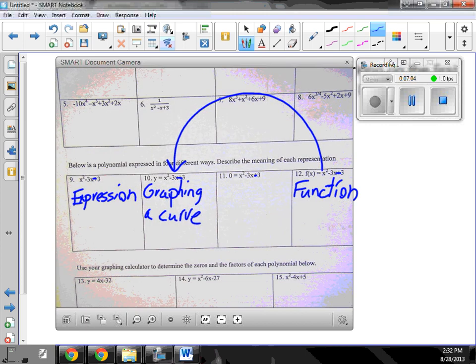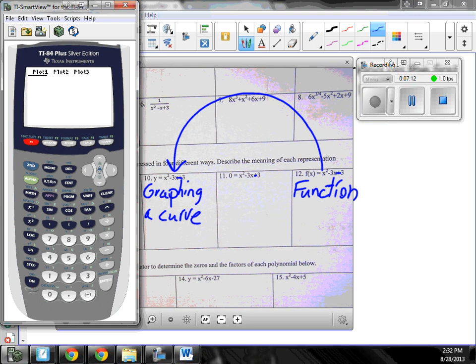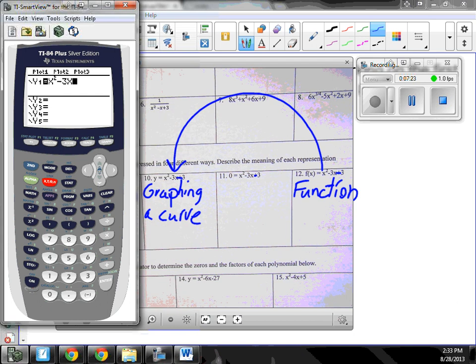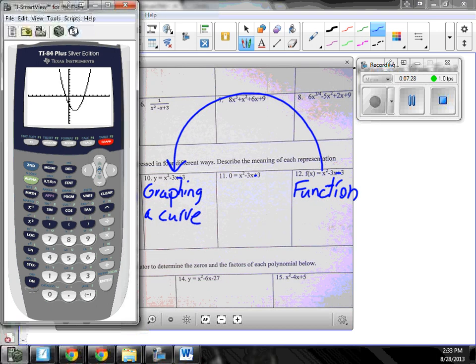So let's do that. Everybody pull out your calculator. We're going to graph x squared. Oh, that's annoying. X squared minus 3x minus 3. So y equals, this polynomial is the entire graph. What happens if I throw out the y and replace it with a 0?